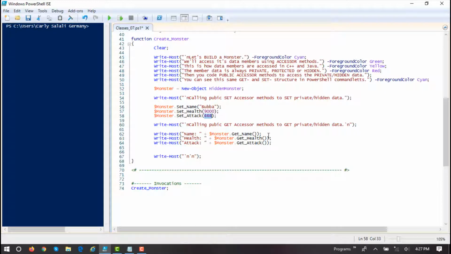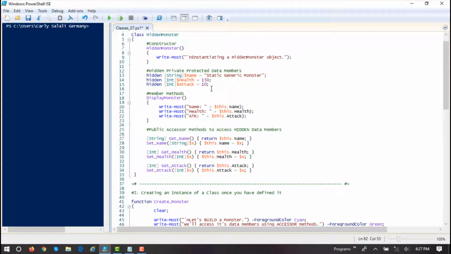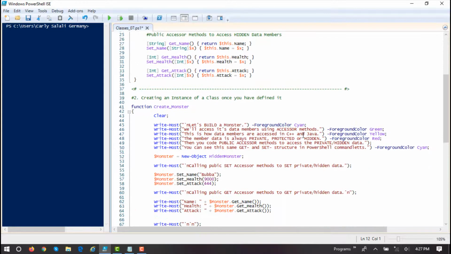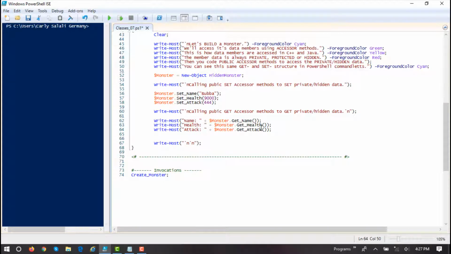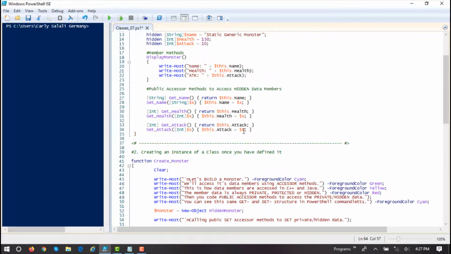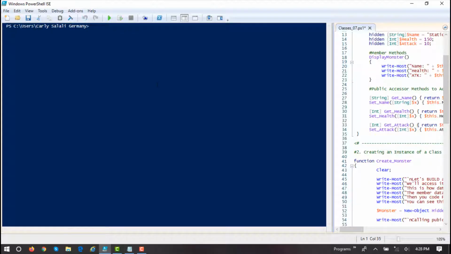I don't know why, but then when we want to get the value, same thing. We're not going to access this private data, this hidden data directly. Thinking C++ here, but we're going to use our accessor methods, get name, get health, get attack, and it just returns the value. And so if I run this, let me pull this out, and I'm going to change directory here so I have a little more space.